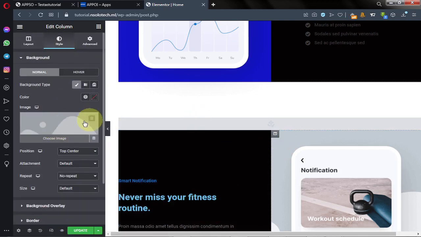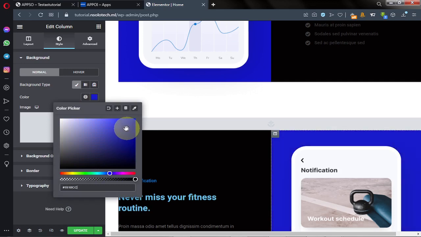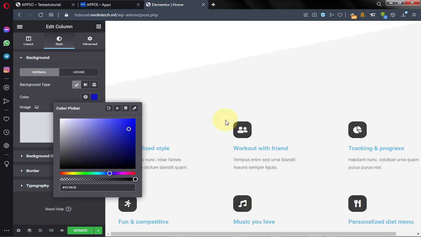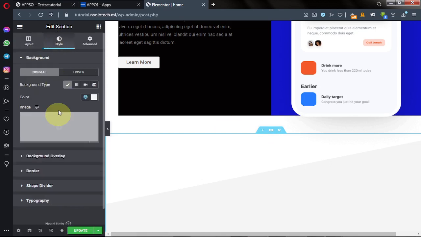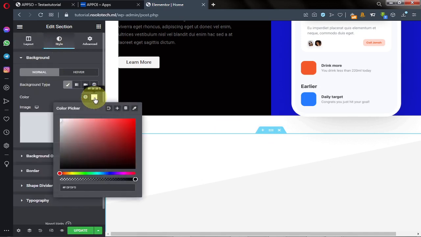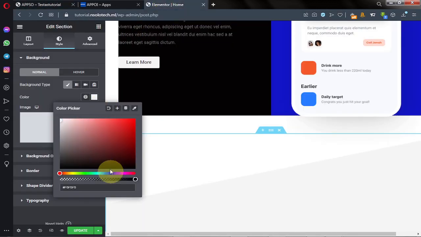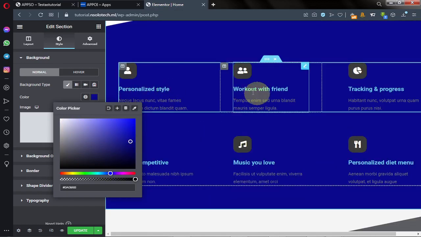The same way we do to the right hand. Click here and you see this image, just delete it, and then make sure you select your color, and make sure your color is the same as this, and it's also the same as the hero section. After that you also come here and you see this, click on it. Here you'll be able to also change it to something like this. You can also change your text and customize it. Make sure you enter what you want to describe your service. Enter them here because the video is going to be long.